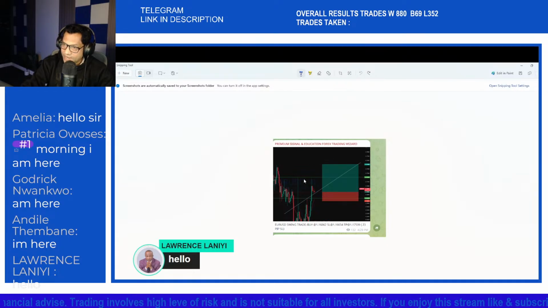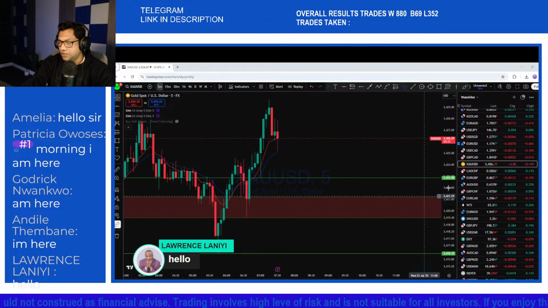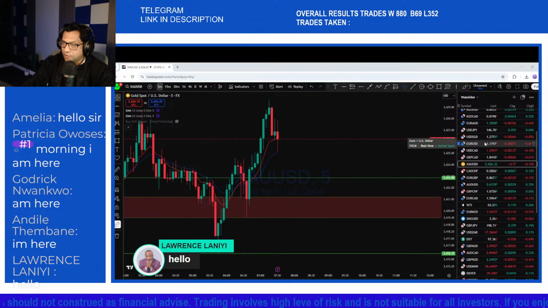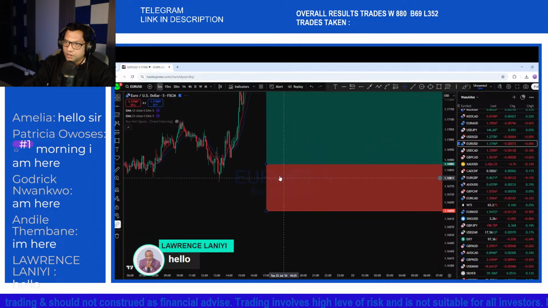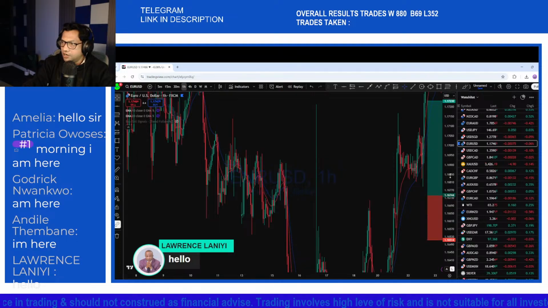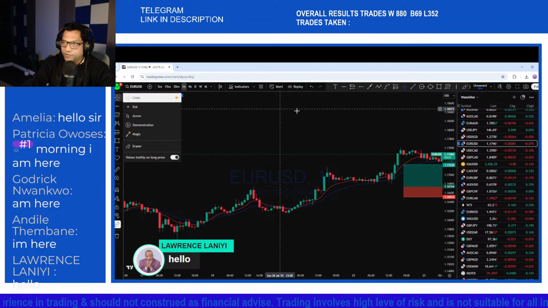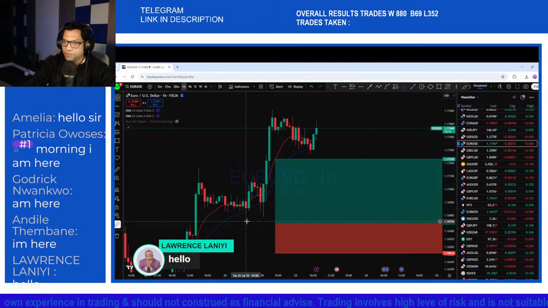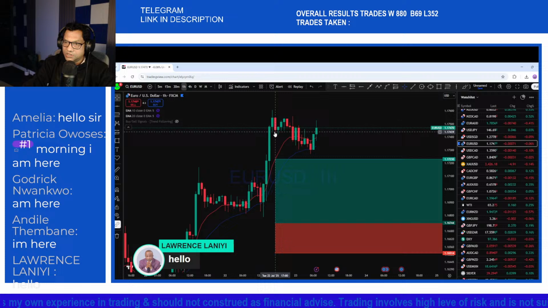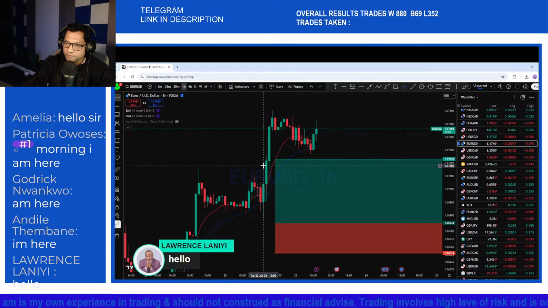That's where we have opened that euro dollar trade from this bull flag, and as you can see with a narrow tight stop loss, the market has made its move back to the upside from that level, and it was in fact a very good trade. Now euro dollar, if I bring the chart here, you can see from the 1 hour chart, this is the zone that we have taken the position on euro USD, and from that zone the market in fact has made a significant break to the upside with a stronger momentum.